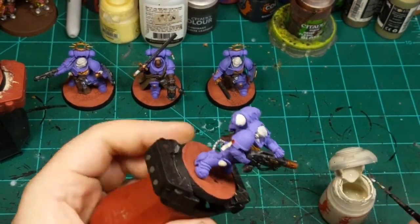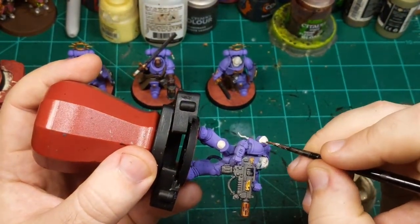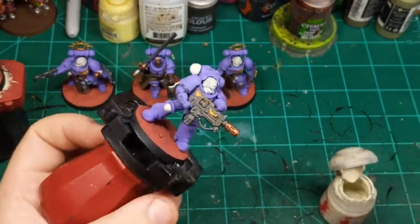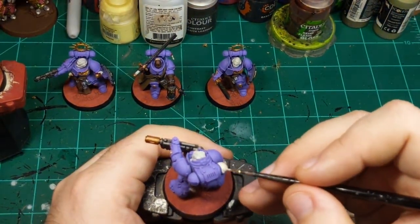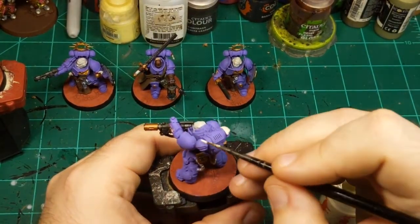Just going to completely cover these two things. Make sure we have complete coverage. There's a little bit of purple sticking out here. All right. And this one.